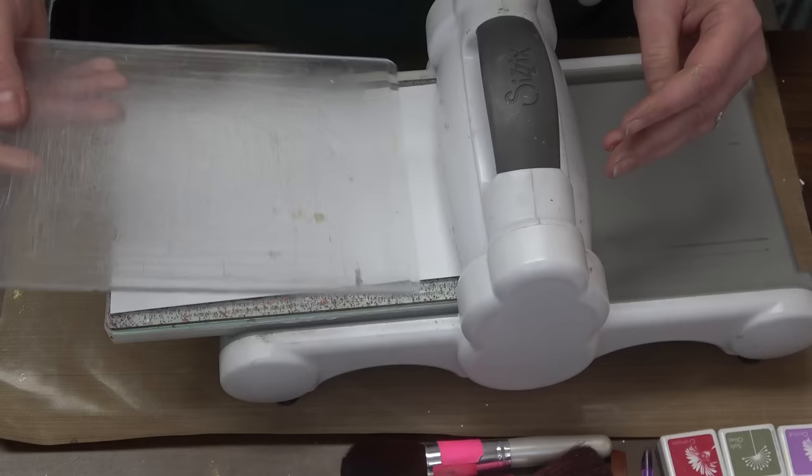Remember, I've got my base platform, my solo shim, my do not cut plate, my extra shim if I need it, that comes with my crease pad, my die, which is a piercing plate that has a die cut element to it, my paper, and then my crease pad, my thud plate. And I'm gonna send it on through.